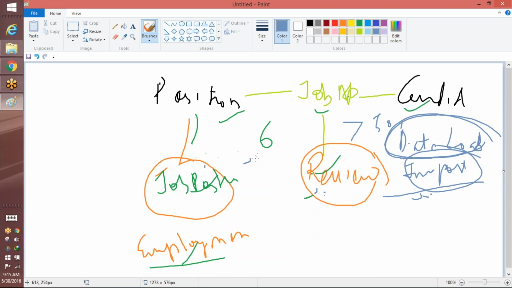So we have two options. The question that can come up is which option you need to choose when the records you need to import are less than 50,000. You need to remember, if it's less than 50,000, you use the import wizard. If it's greater than 50,000, you use the data loader.